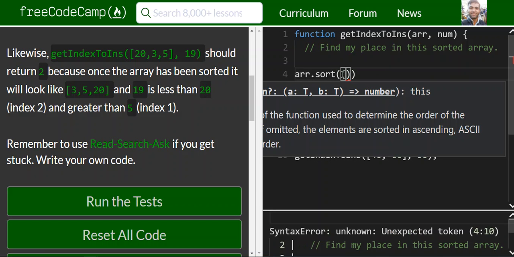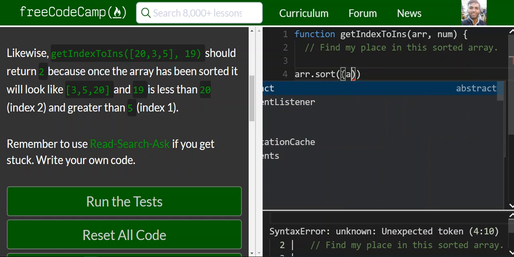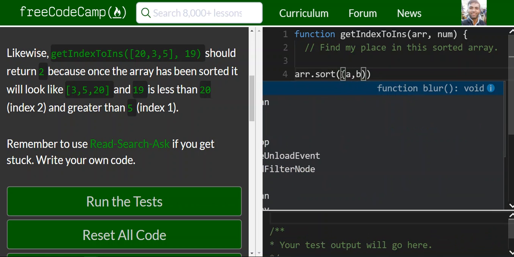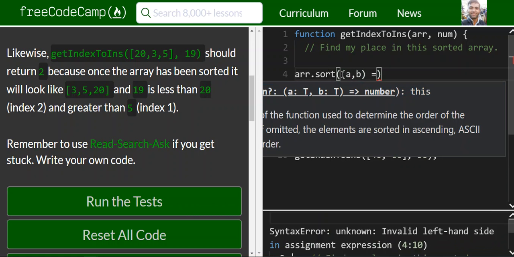Give it two parameters, a and b, and then an arrow, and I believe this is called an arrow function.